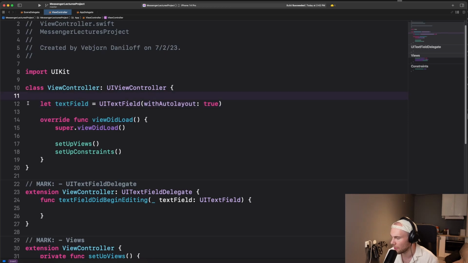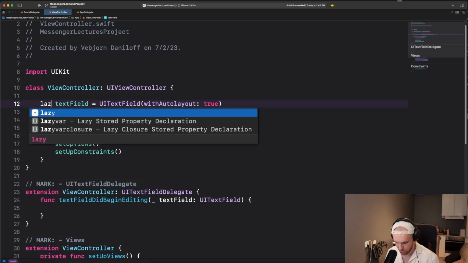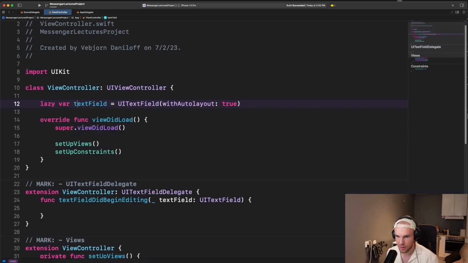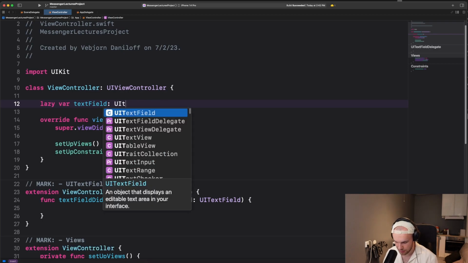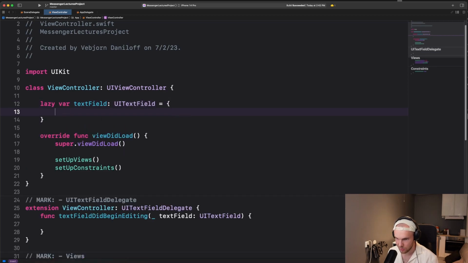I've seen a lot, instead of creating a closure here where you can do all the setup, which also makes more sense to me, you would do it like this. The text field is equal to this closure.